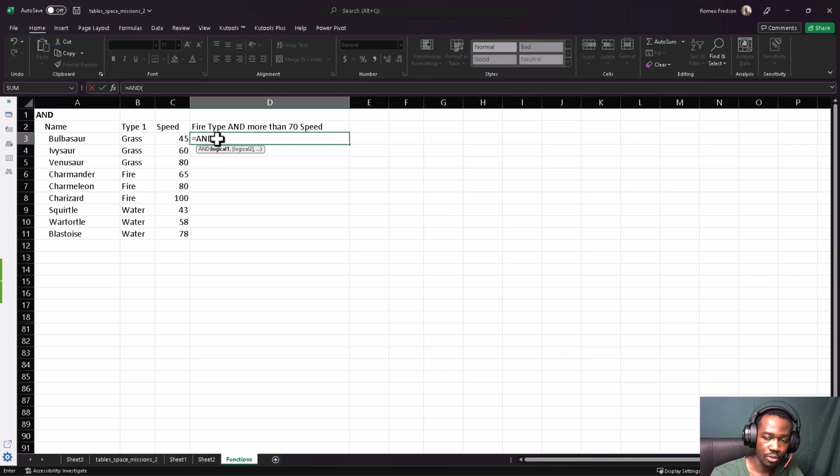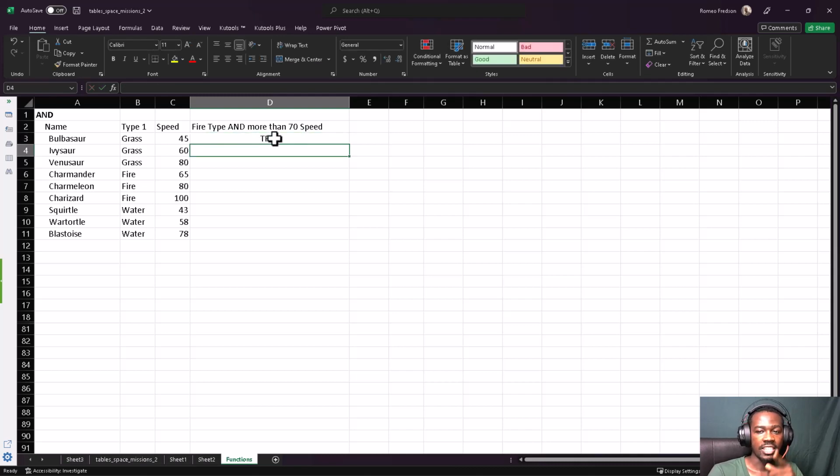I want fire, so I put it in quotation marks. This is how it is typed. And I want what? A speed more than 70. So I type 70. Now this is not going to give me any answer. In fact, it's going to give me an error.